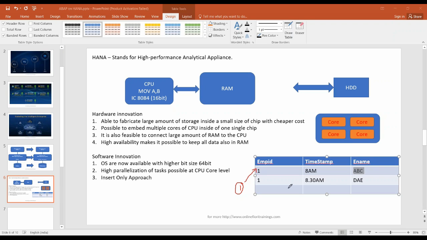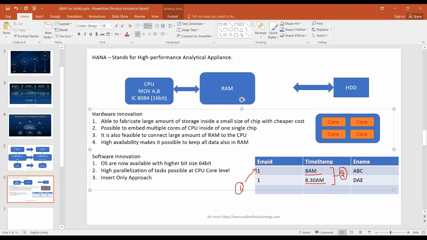You don't have to do that now, because your data is written in the same table with the timestamp, and you already have the change history stored naturally. You don't have to write or maintain a separate change record table, or change document table, and insert the data in a separate table altogether. So this also saves a lot of unnecessary operations and unnecessary tables, which you used to store in the past for legal purpose. Your same table is capable of storing both the changes and the actual transaction data.